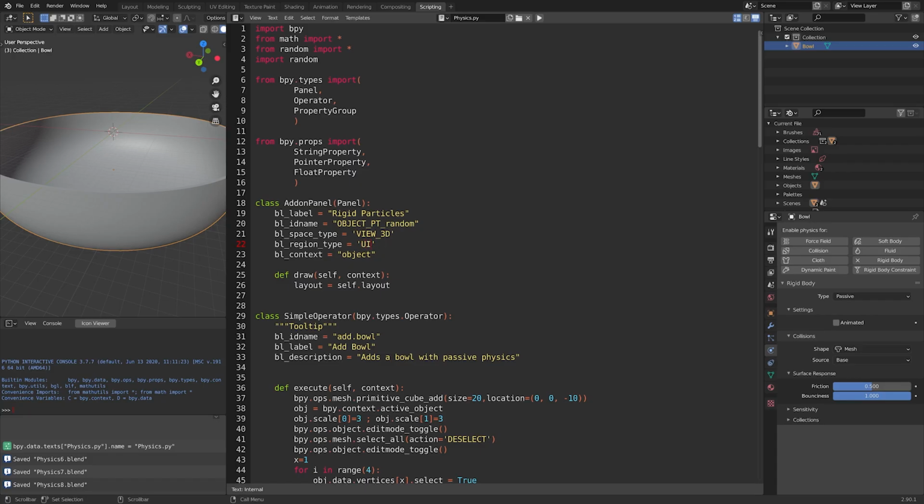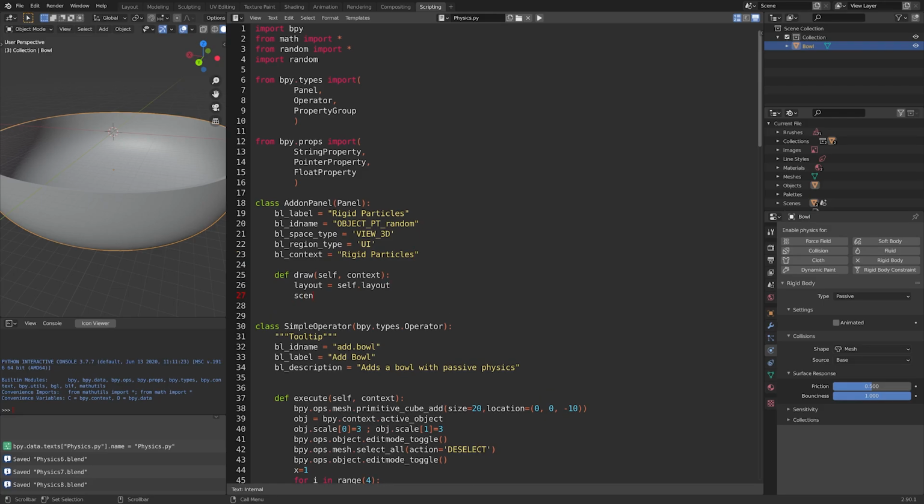And then set the region type to UI. And then we're going to call it rigid particles here as well.